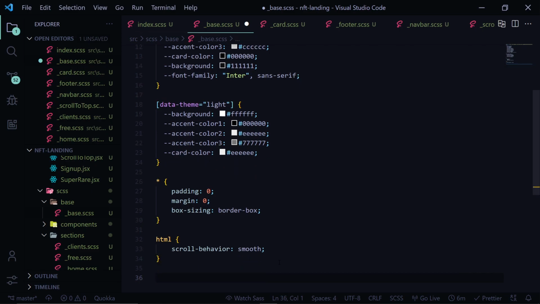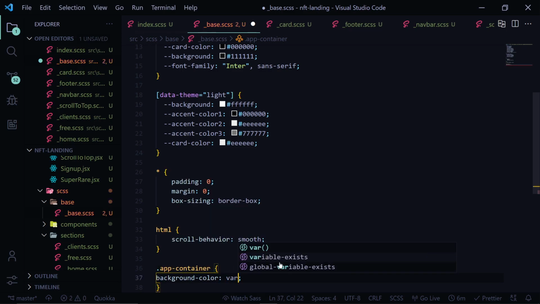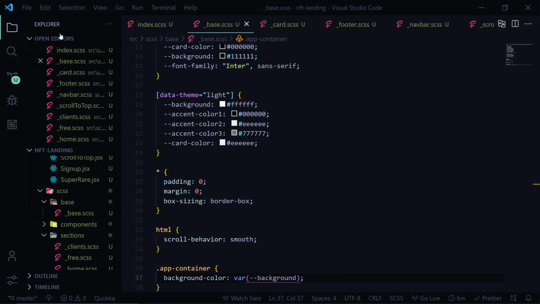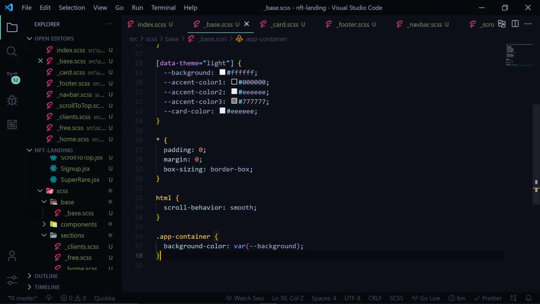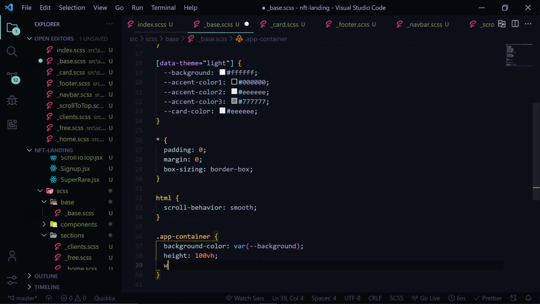Then we have our app container, and first we'll give it a background color of var background. Let's save this, reload this. Okay, that's not working. We need to have some content there. Let's give it a height of 100 viewport height and width of 100 viewport width.